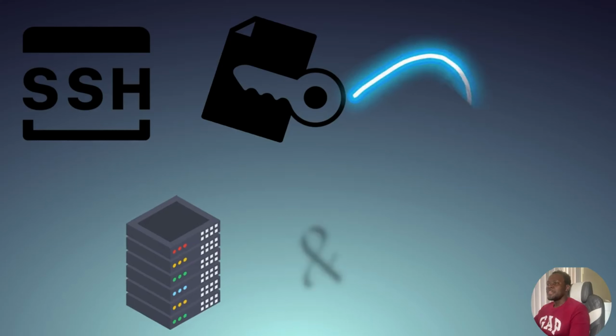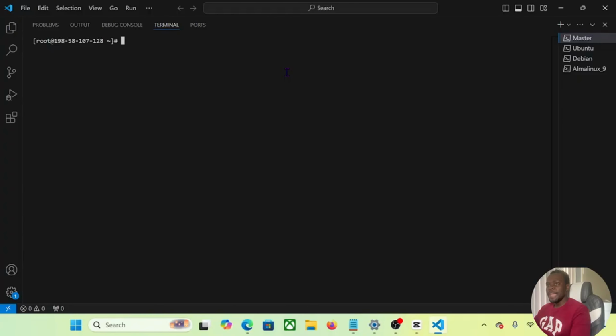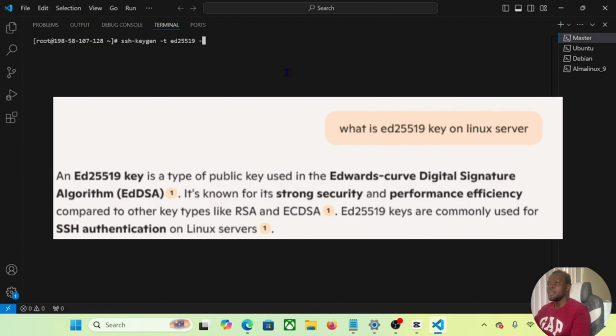Now we're going to install our SSH key. We're going to create our SSH key on our master server for communication, and another one for our Ansible. So we're going to move on to our master server once again and type the command to create our SSH key, which is ssh-keygen. We run -t in order to provide some detail. The type of our key is going to be ed25519.